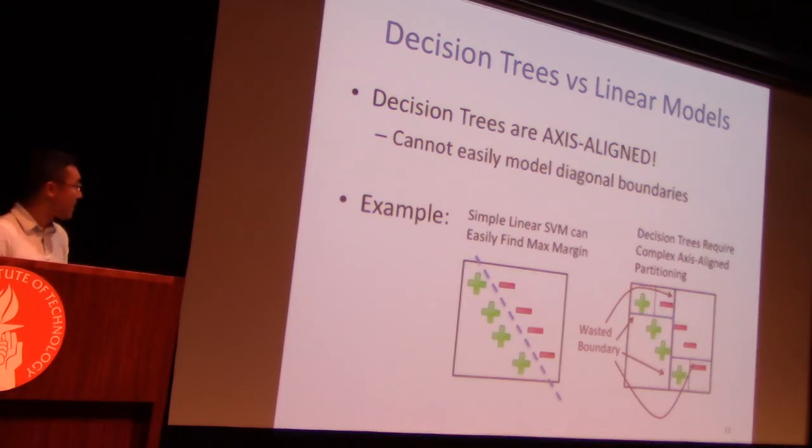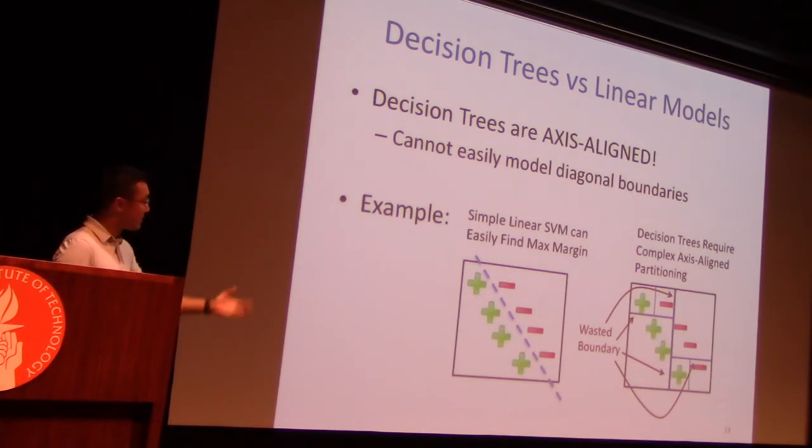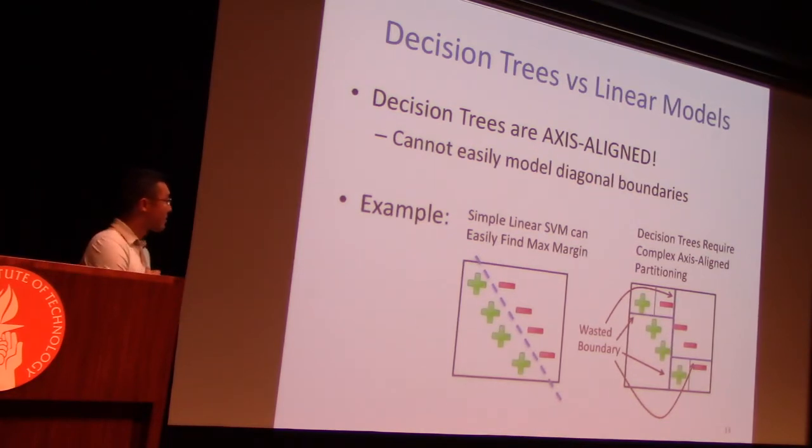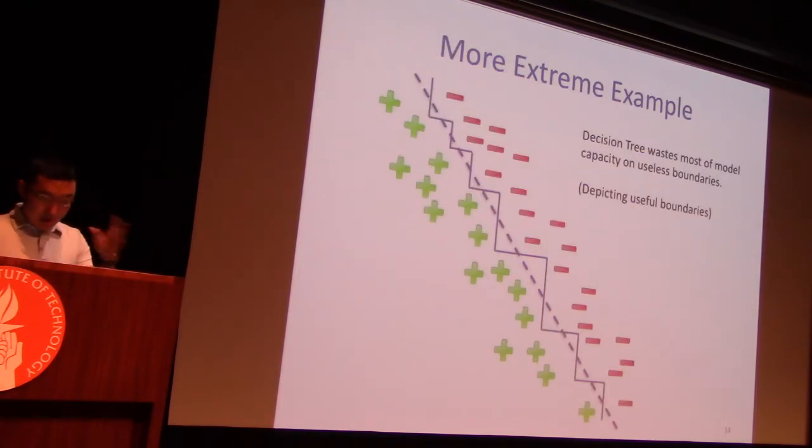And if you think about it a little more, there are a lot of boundaries in this decision tree that are somehow wasted in terms of making predictions. Why don't you just have a linear model in the decision tree, is the question. The reason comes down to training, and we'll talk about the training. It'll become obvious once you look at the training algorithms. Here's just a very extreme example.